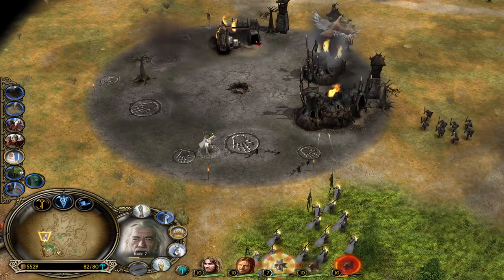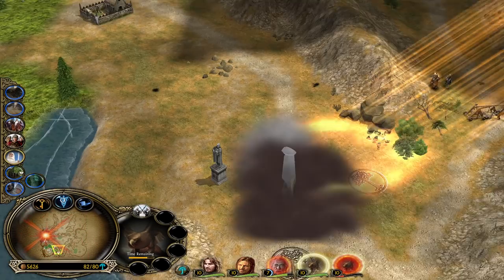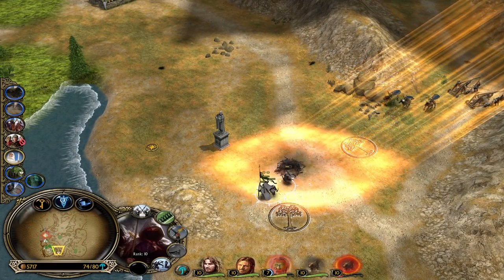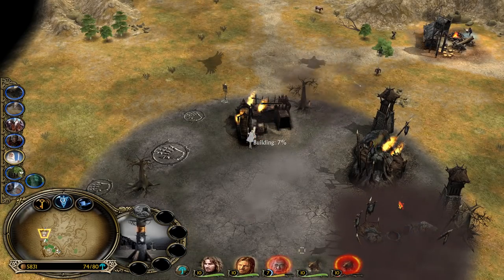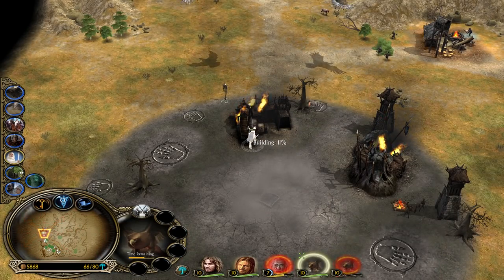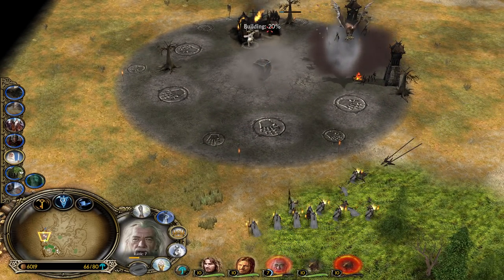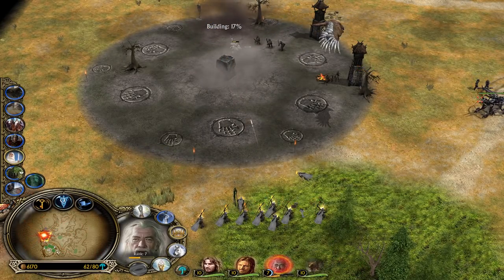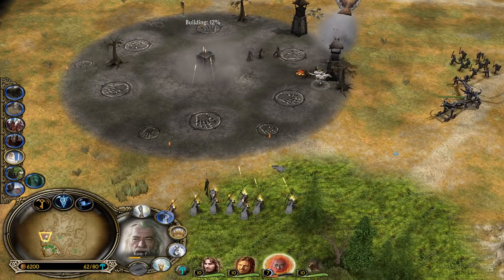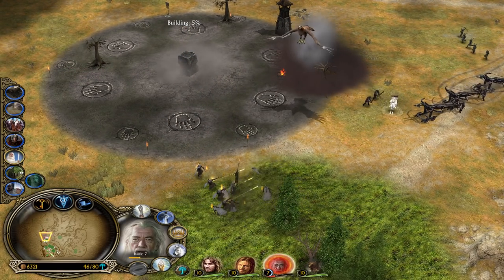Okay, explosive money exploded. Okay, Gandalf is doing a nice job. In the meantime, our outpost is getting sniped down though. Kill this, please. We need to destroy this Isengard. They must be stopped. Don't stop. That must be the enemy. It must be stopped, but don't stop, Gandalf.